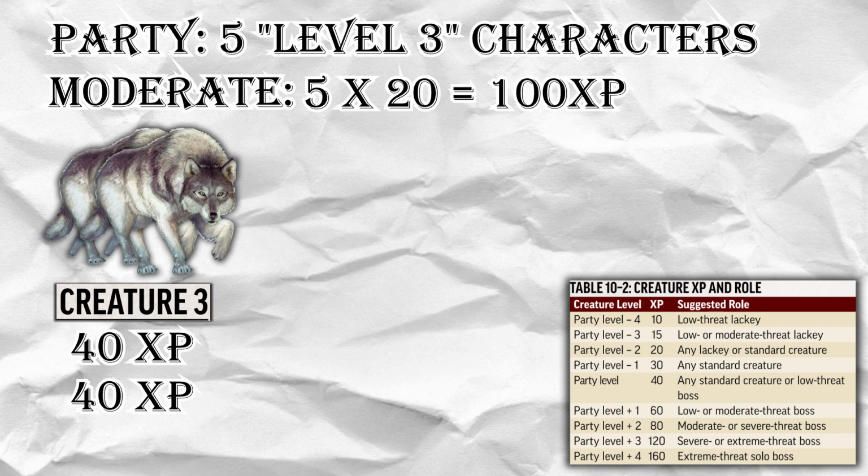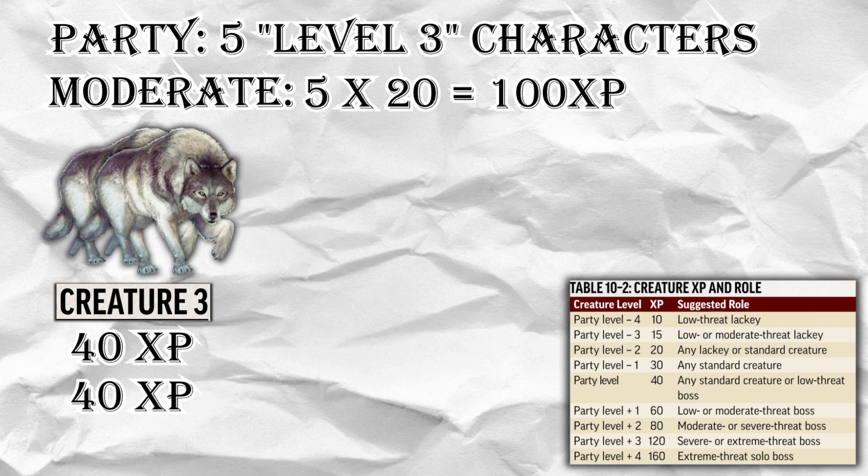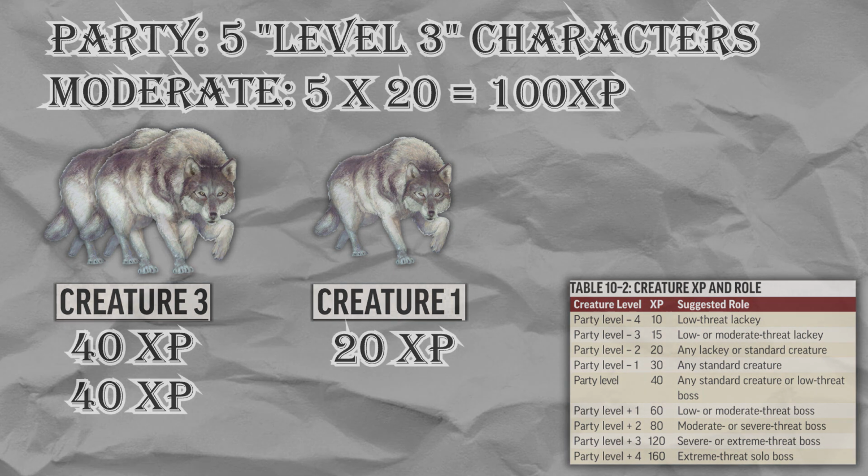We could leave it at 2 direwolves, making the encounter a bit on the easy side. We could add a 3rd direwolf, increasing our XP budget to 120, a bit higher than we planned, though this would still be considered a moderate threat, just a bit harder. If we really want to hit that 100 XP budget exactly, we can add a regular wolf to the encounter. Since a regular wolf is level 1, 2 levels lower than the party average, it only adds 20 XP to the budget. So the 2 direwolves plus the regular wolf gives exactly 100 XP. And there we have a balanced encounter.